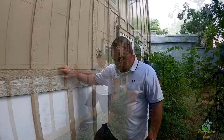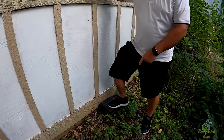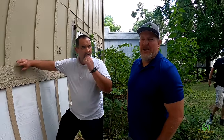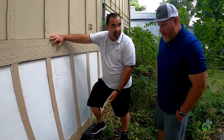Okay, coming close. Okay, so I've got my foot on this bait box. This is what, the fourth or fifth one as we've come around? Yeah, I think fourth or fifth. I'm covering up a logo so that we're not picking on anybody in particular. So they don't know that they're as bad as we say they are. So here's the problem. We know that they've tried. They put several of these bait boxes out, filled them up.